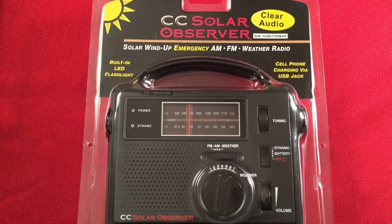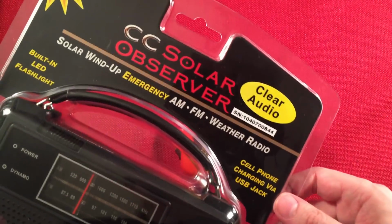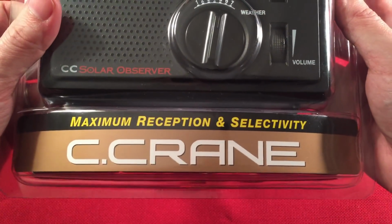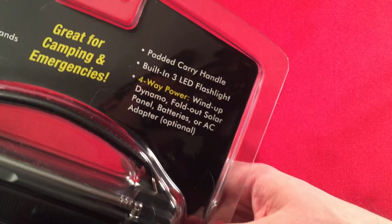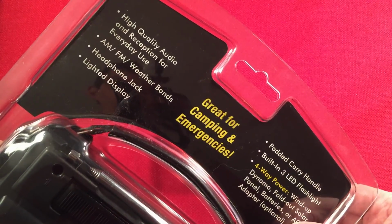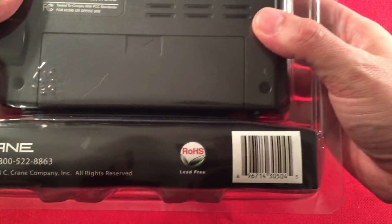All right, so here's how it came in the blister pack. It's kind of big, I'm gonna bump into things. CC Solar Observer, clear audio, cell phone charging via USB jack, built-in LED flashlight. There's the radio, maximum reception and selectivity. On the back here, some writing: padded carry handle, built-in 3 LED flashlight, 4-way power, high quality audio and reception for everyday use, AM FM weather bands, headphone jack, light display, and the name of the company, UPC.